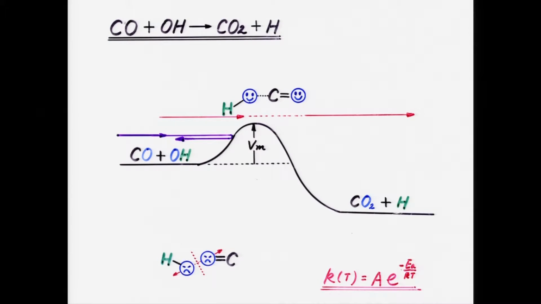So if the hydroxyl radical's oxygen collides with carbon, then two oxygens are happy. They'll become a family. On the other hand, if oxygen bumps into oxygen, they'll not be happy. It will be bounced back. So alignment is important. Not only is alignment important, you have to have enough energy to overcome the barrier. So for example, this is the right orientation, but if you do not have enough energy to overcome the barrier, chemical reaction will not take place.